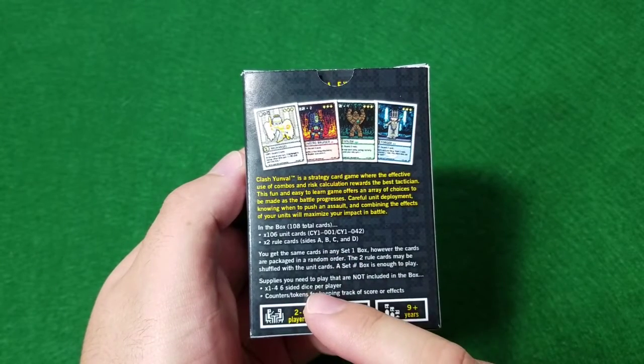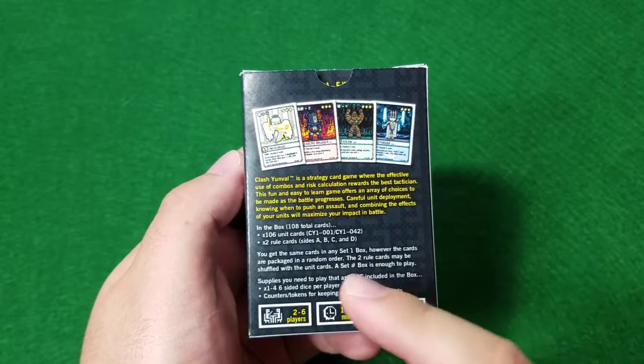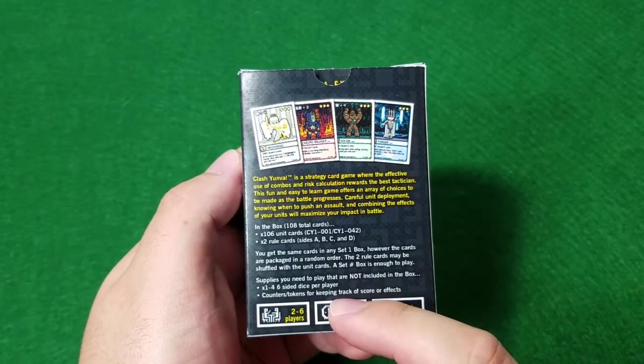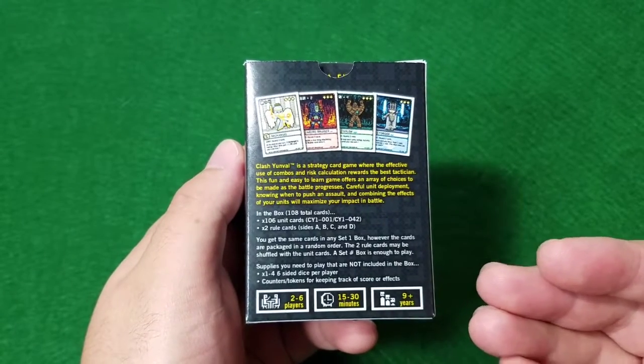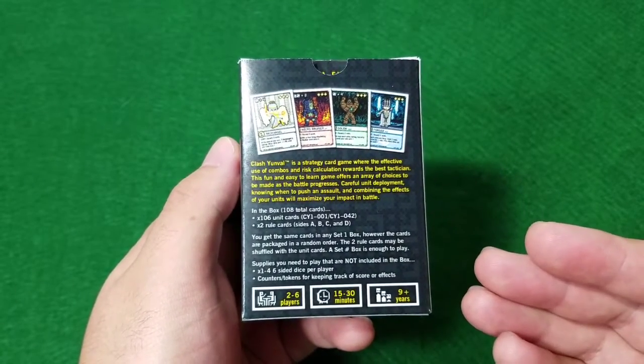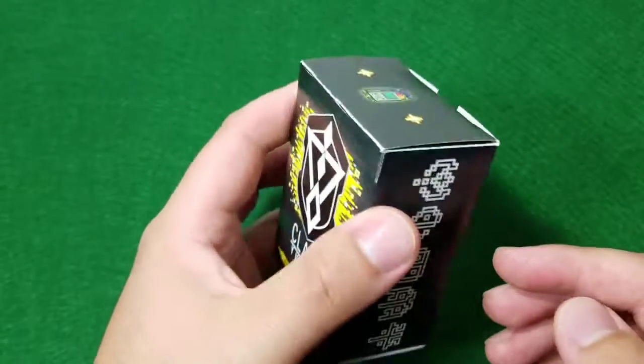Do note that the box does not come with the dice, so you'll need 6-sided dice for each player. And you might want to have some kind of tokens or counters to keep track of different effects, or keeping track of score, like what's in your star bank and how many stars you have. Let's take a look inside.